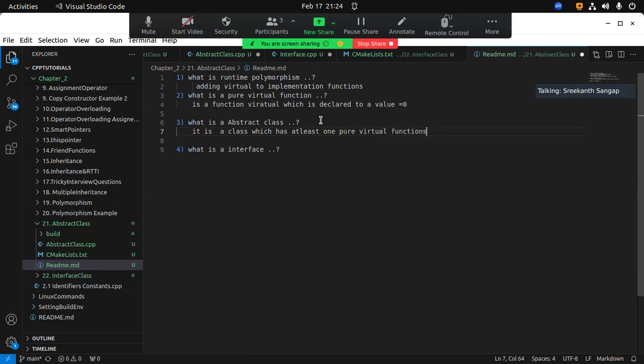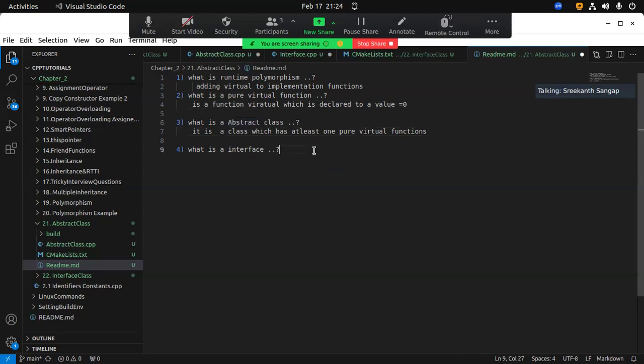If you have a class which has at least one pure virtual function, then you call it an abstract class. You can implement the rest of the functions, that's fine, but one of them should be pure. Then you can call it an abstract class.